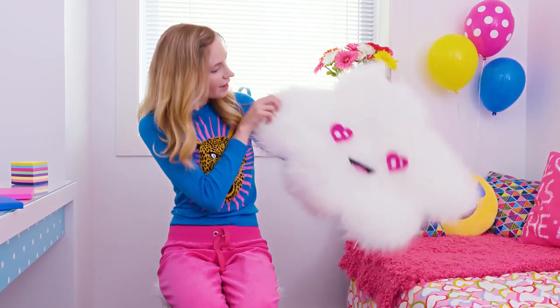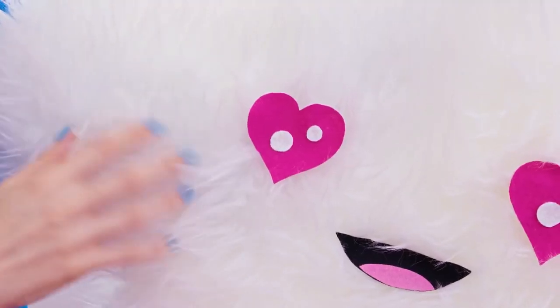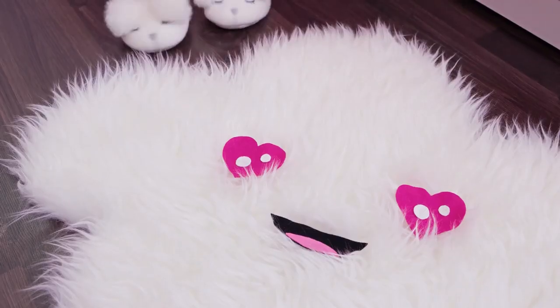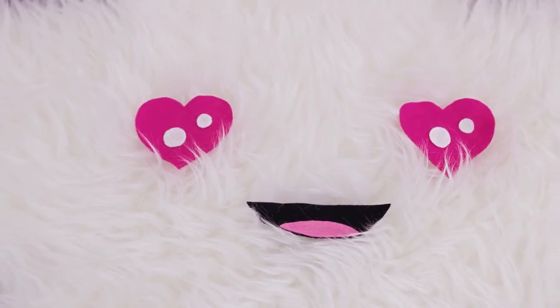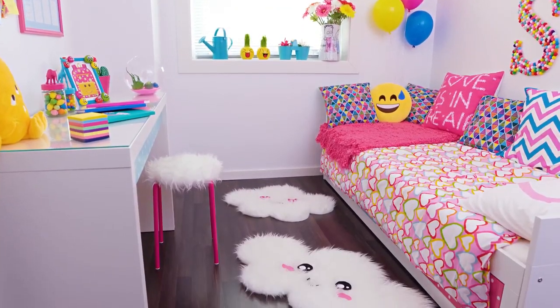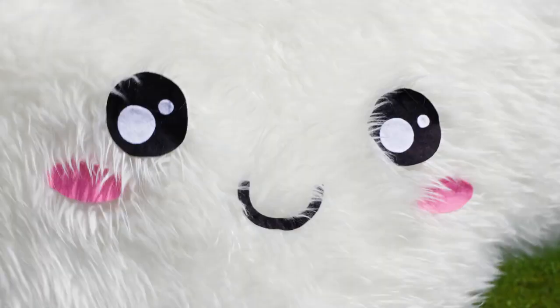Rugs instantly make any space feel more cozy and warm. But this cloud rug is just a whole other level of epicness and cuteness. It literally transforms any room and gives it that happy, almost fairy tale-ish vibe. I made one more and even bigger cloud with flushed rosy cheeks. Someone please stop me before I make 10 more of these for my entire apartment. I'm just too excited. Walking on clouds has never been easier.